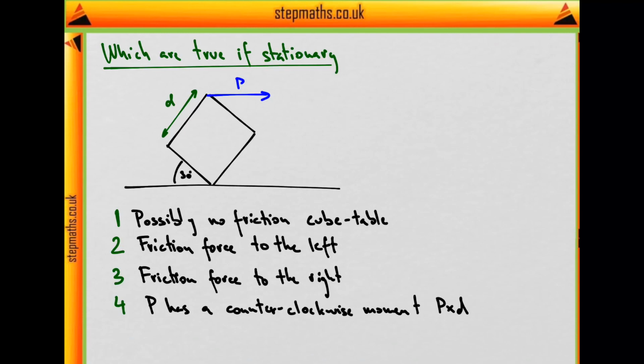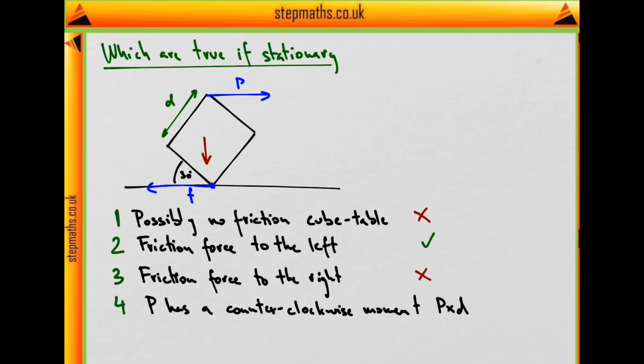So let's first look at the first three statements and decide what the friction force will be. Okay, so what are all the horizontal forces acting on the cube? There is this force P, then there will be a force of gravity, but that's always downwards, always vertical. And now because the whole cube has to stay stationary, there also must be some sort of force to the left of magnitude P to counteract that force. And the only place where it can act is as friction on the bottom edge. So 2 is definitely true, and that makes 1 and 3 incorrect.